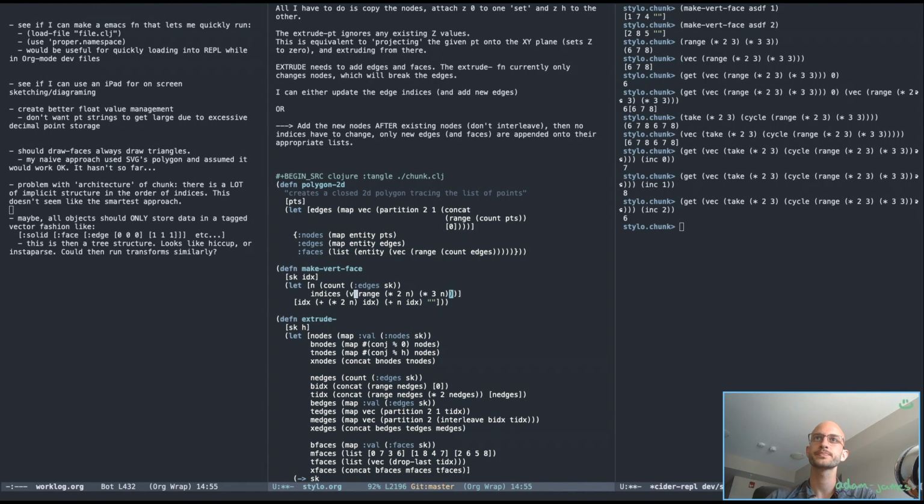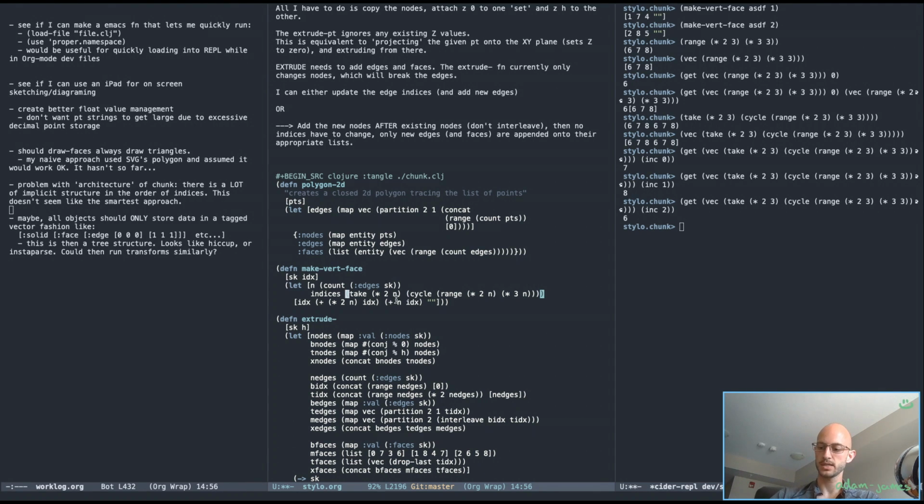Okay, so let's write this all out. Okay, so that's the range, but I need to cycle it. Cycle that range. I need to take from that range to n, right?